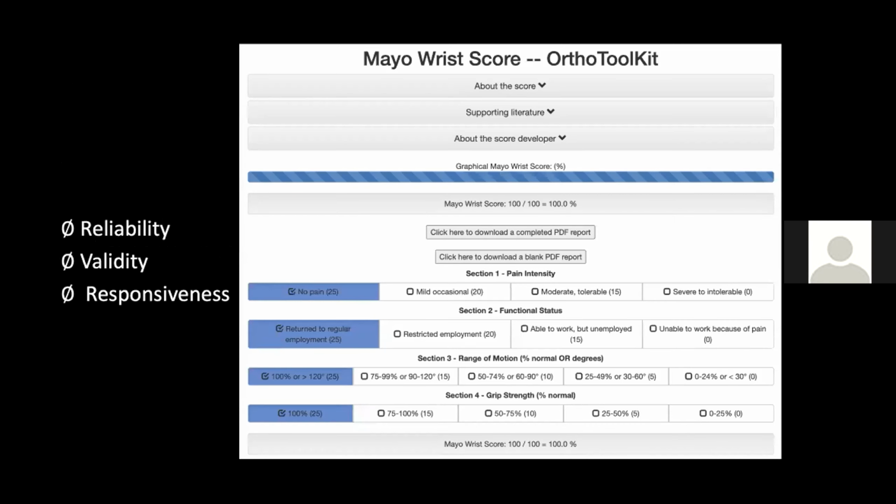The Mayo risk score has also been employed in studies regarding Kienbock, and this score is quite similar to the Evans criteria. And this score hasn't been assessed for reliability, validity, or responsiveness. So we don't have the best outcome measures when it comes to assessing outcomes after Kienbock. And as you'll see, most of these studies are retrospective in nature with relatively limited patient numbers.